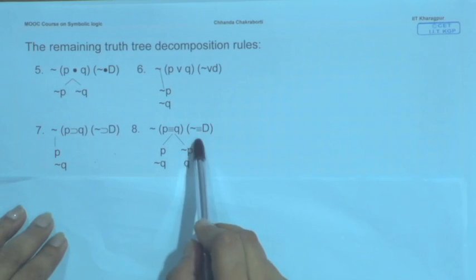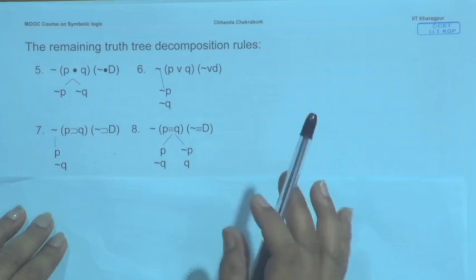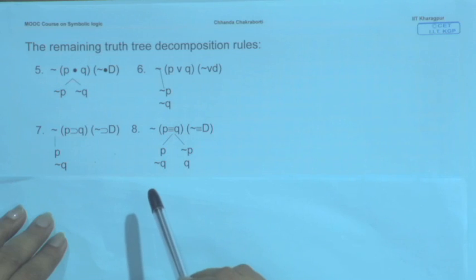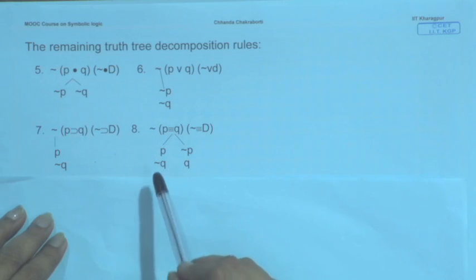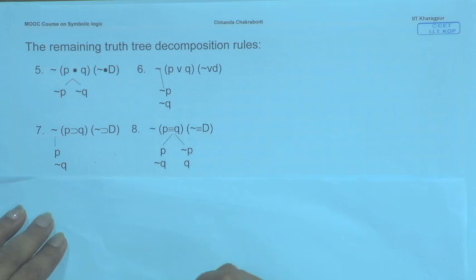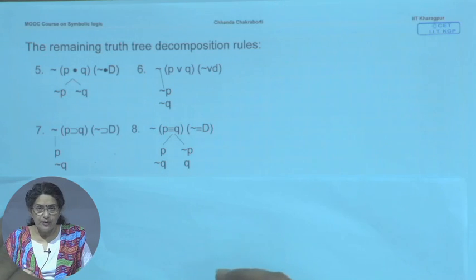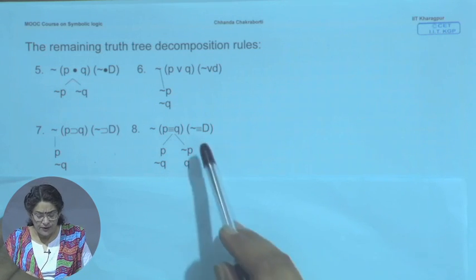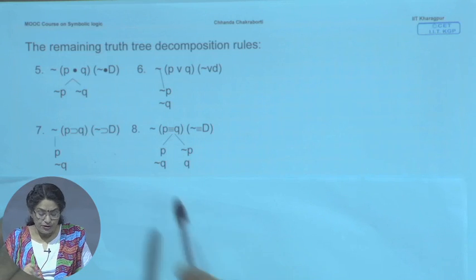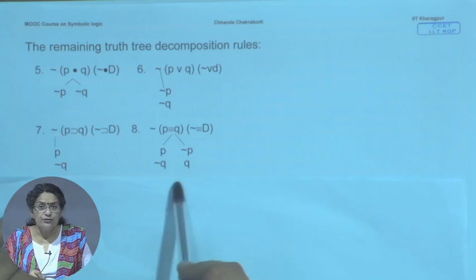So, triple bar, when is it true? You have seen it in the triple bar decomposition rule, but this is when the negation of a triple bar is true. In other words, when is P triple bar Q false? Whenever there is a value mismatch of the equivalent terms, that is when the triple bar is false. Similarly, we have captured it in two sets of conditions.